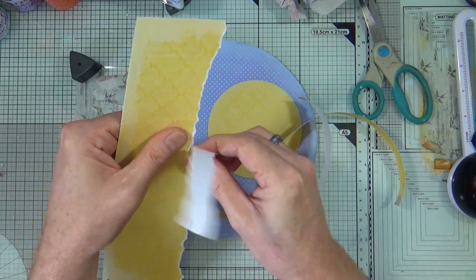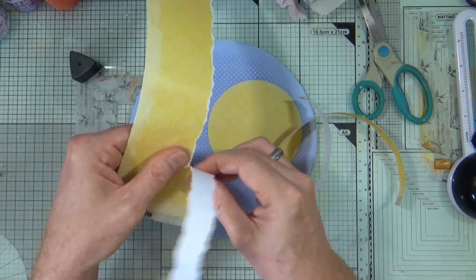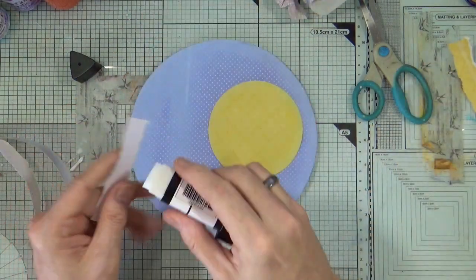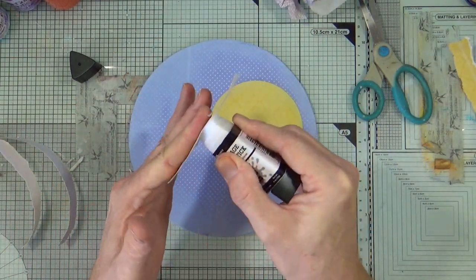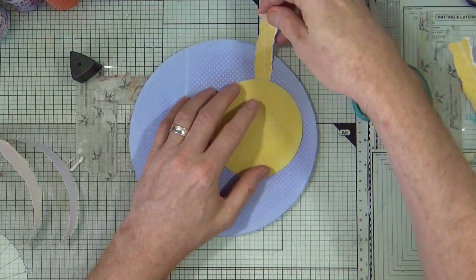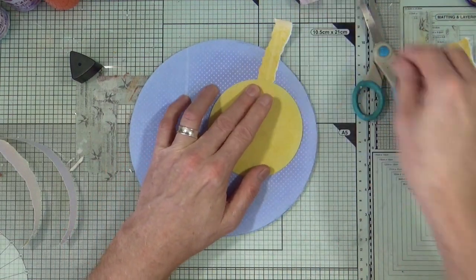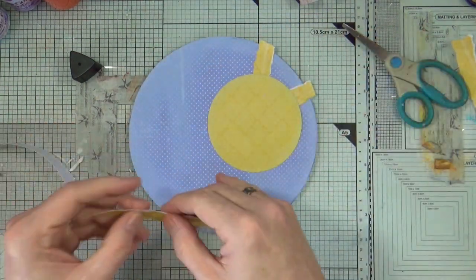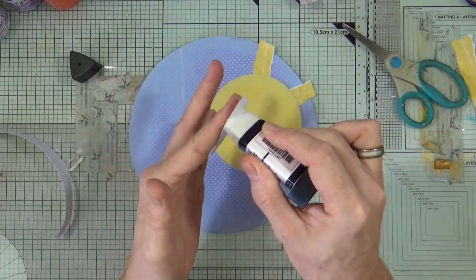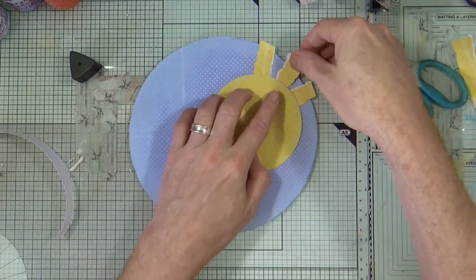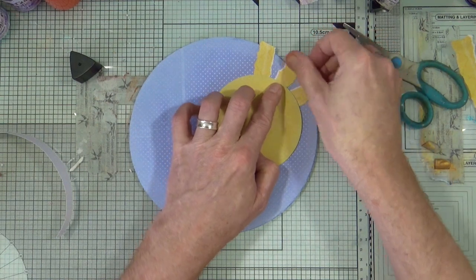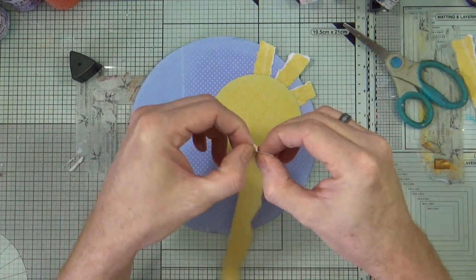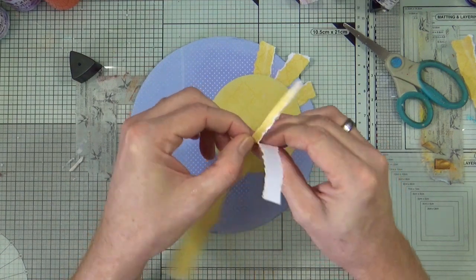This is the reason why I only put a little bit of glue in the middle, so I can tuck these pieces behind it. I'm now going to start tearing them into smaller strips and then gluing them behind the disc of my sun. I'm going to go all the way around with some larger pieces and then infill with some thinner pieces. Because this takes quite a little bit of time and I know that you don't particularly want to sit there watching me do the whole thing, I'll go into super speed and then drop back down again at the end.